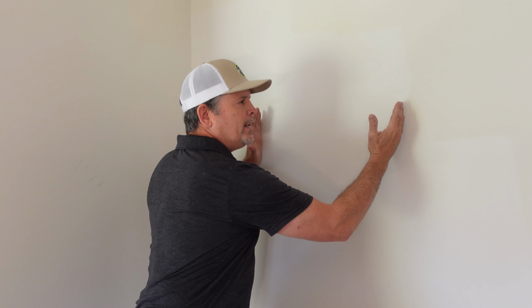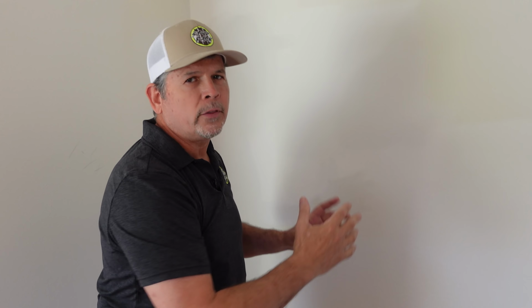Even though it's only twice as wide as a standard 9-inch roller that we're all used to, it is more than twice as fast. Then we're gonna show you a cut-in trick with a paintbrush, no tape required. It's gonna give you a perfect cut-in line. It is super easy, and you're gonna have the best transition in the neighborhood. But this video is not about paint.